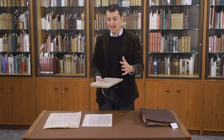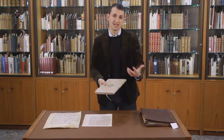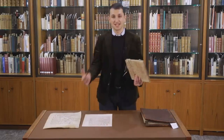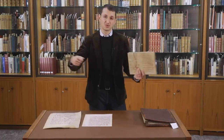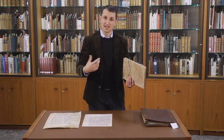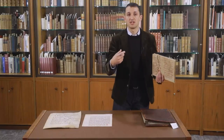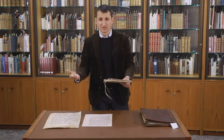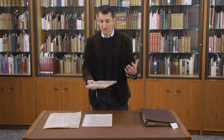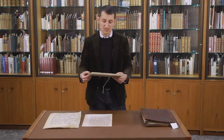Another reason why these pieces of music on parchment were recycled is that eventually the material — the animal skin — became more valuable than the content it held. Parchment was fairly labor-intensive to make: you'd raise the animal, skin it, treat it, stretch the hide, and scrape it until it was ready to receive ink, whether through printing or with pen or quill. Given the value of that material, you see it being recycled in really interesting ways.